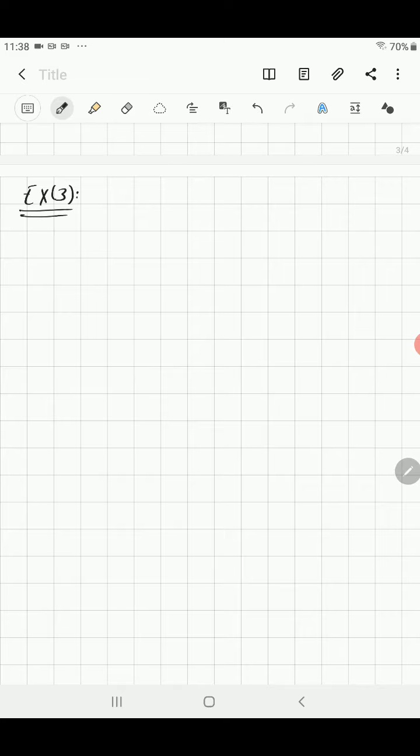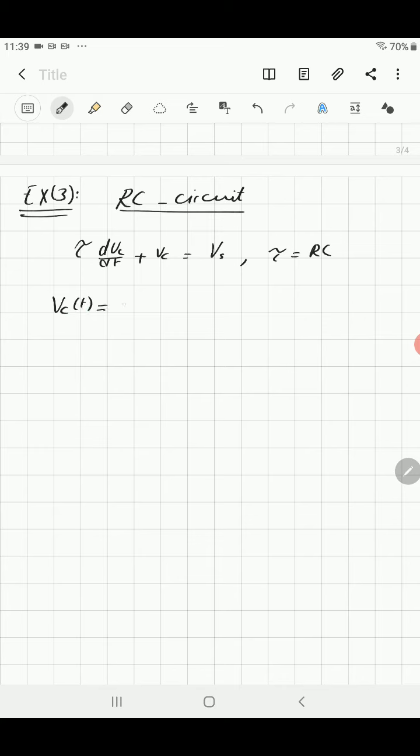In this example, I'm going to explain the RC circuit. Before I solve the example, I'd like to remind you that the general differential equation for an RC circuit is tau dVc/dt + Vc = Vs, where tau is the time constant, RC. The solution is the voltage across the capacitor at any time, equal to the initial voltage stored in the capacitor before the charging process times e^(-t/tau), plus Vs, the source used to charge the capacitor, times (1 - e^(-t/tau)). So that's the general equation when you are charging.